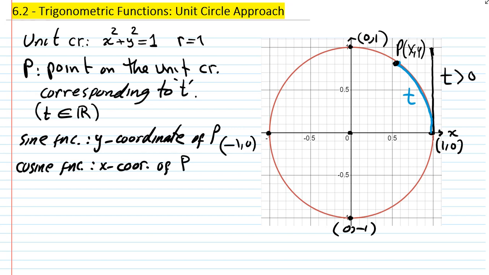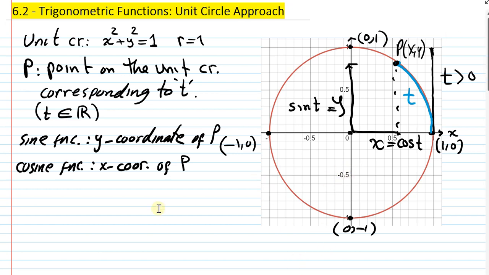In other words, right in here, this is x and this is y. So x is going to be cosine of t, y is going to be sine of t. Isn't that cool? And there you have it. So no angles. Again, I want to emphasize we're not working with any angles here. That's all we have, just the coordinates.